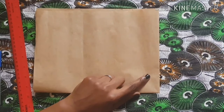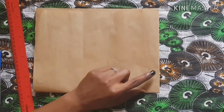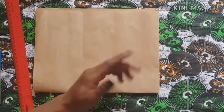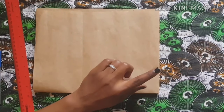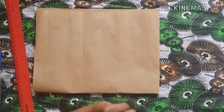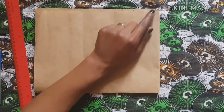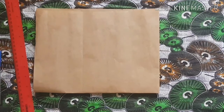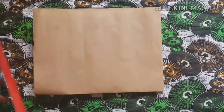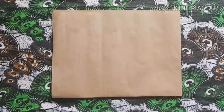So first of all, you determine the length of the flounce you need and the amount you need. What I usually do is, like, if I want a 4 inch flounce, I make sure that this area right here will be at least 2 times the amount of the flounce I need, like 4 times 2, 8. This must be up to 8 inches or more, like so. Depending on the length of the flounce you want, you times it by 2 or 3, depending on the amount you want. So you can do it like 1 place or 2 places.